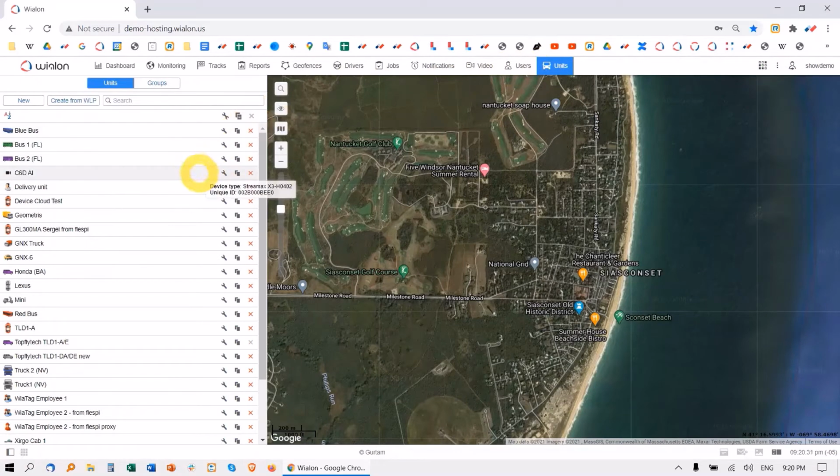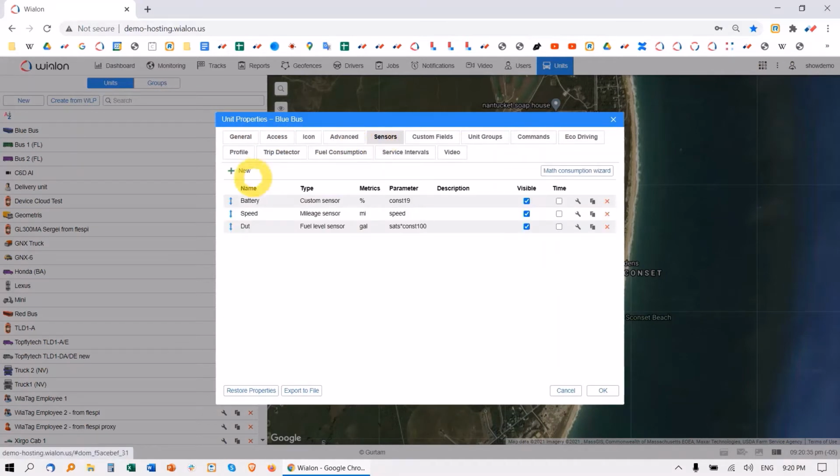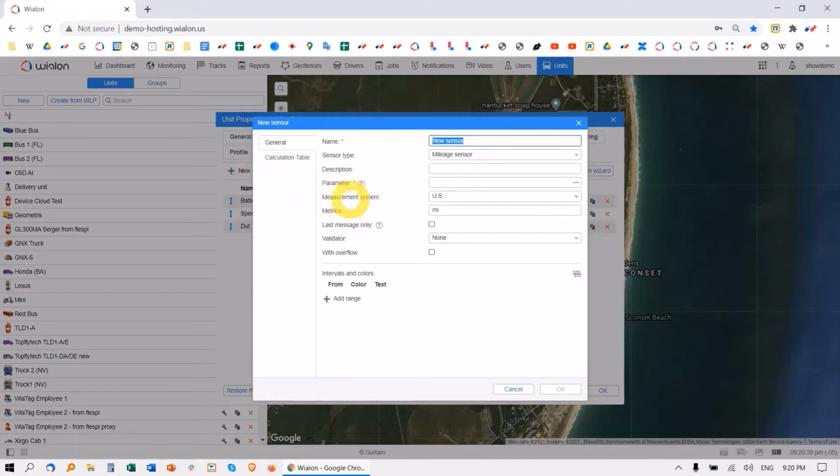Finally, if we take a look at the new sensor update, we come over to sensors and the unit properties. If I create a new sensor, you'll see, for instance with the validator, there's no validator selected, so the additional option is not shown. If I click on battery, you'll see the validation type now shows up. So we got rid of the unnecessary property if you weren't using it.